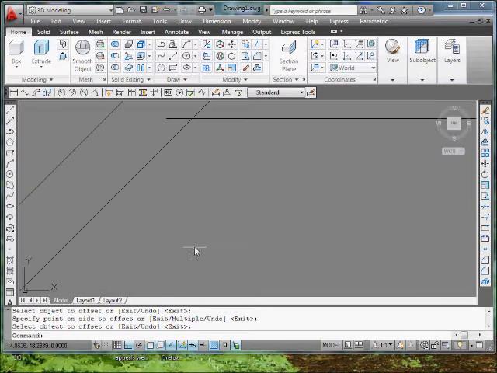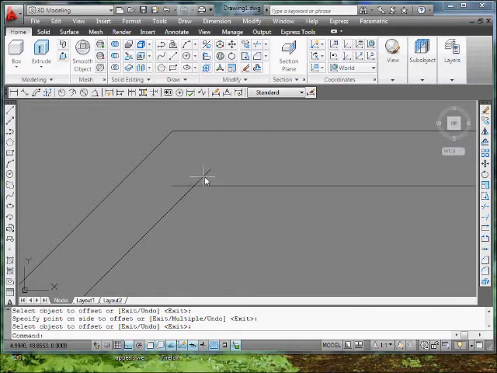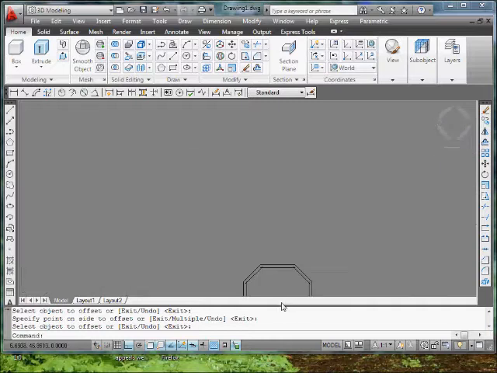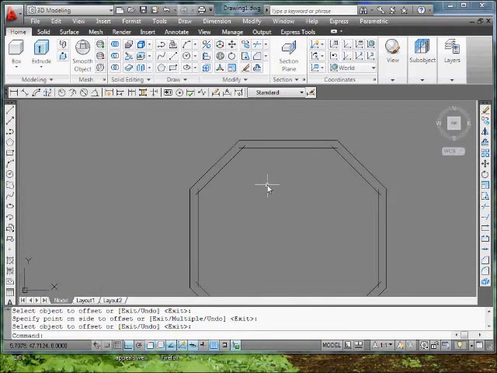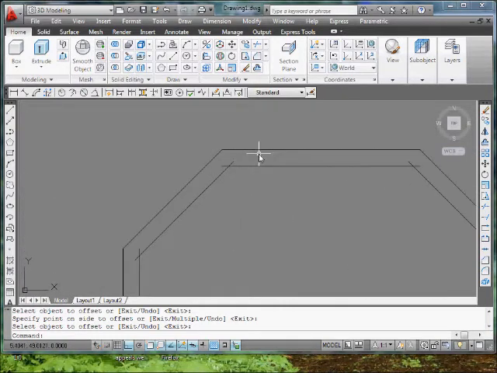And here's the issue right here. I have these lines, but they're crossing, and that's a lot of trimming. That's just too much trimming for what I want to do. So, an easy way of fixing this without going to trim, what you can do is this time go to fillet. I know, kind of weird.